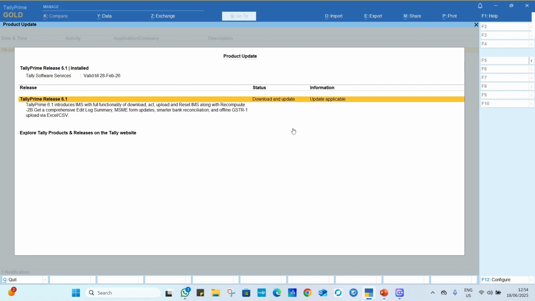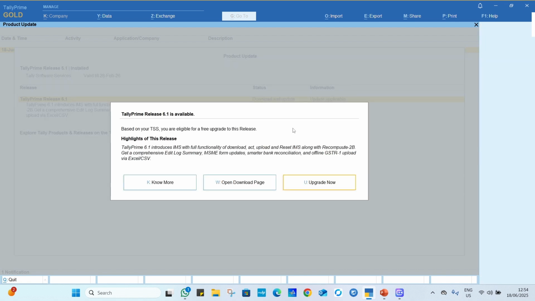Now let me show you how to update to the latest release on your current Tally. Actually, you don't have to do anything. You have to just enter on this particular line. Once you enter on this line, Tally will give you a brief about the latest changes which we have provided in the latest release.